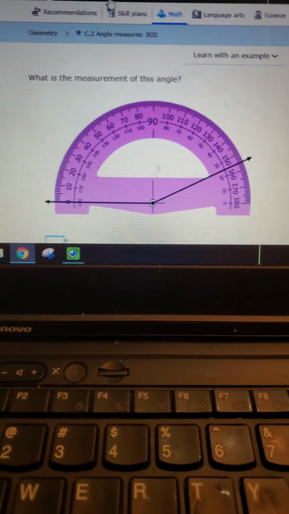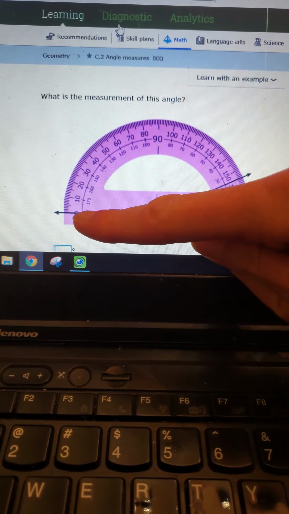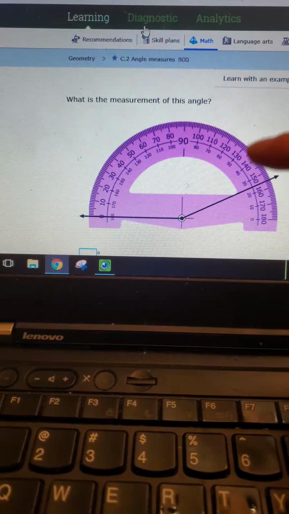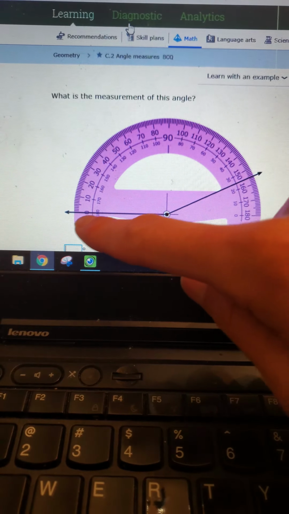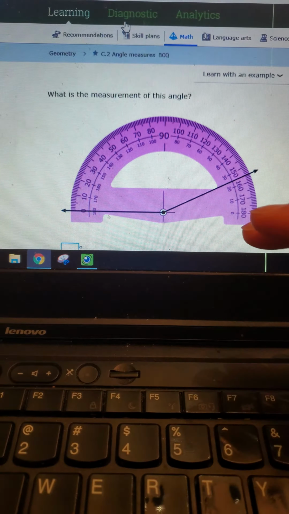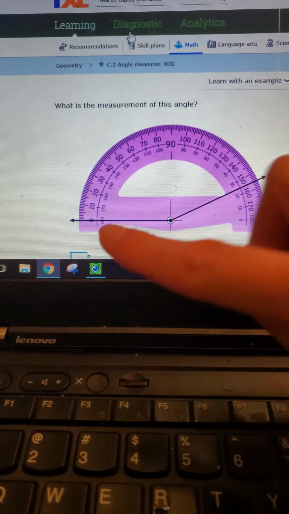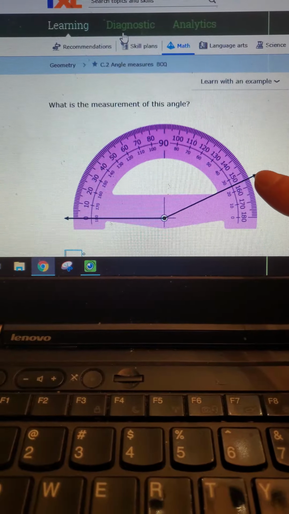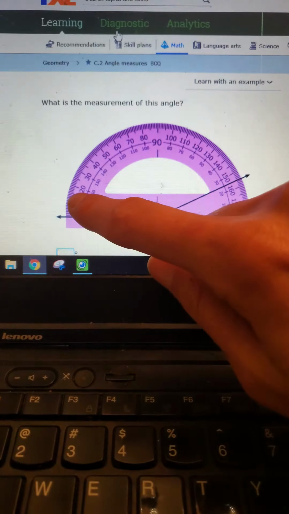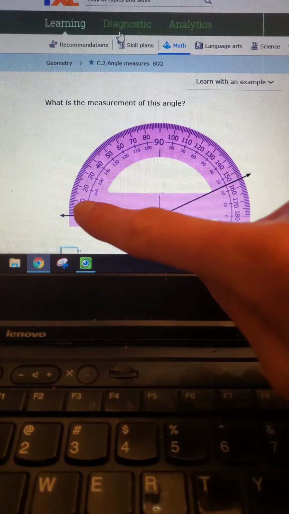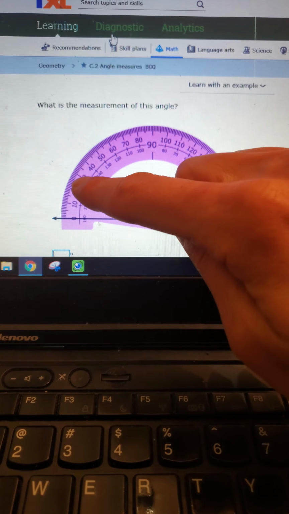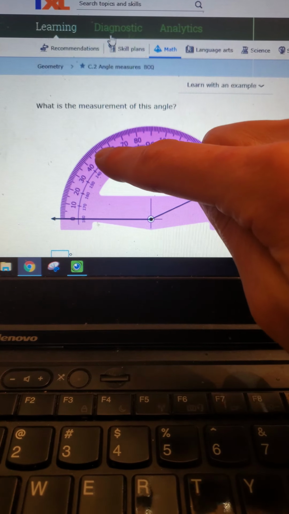So if you remember in class when we did this, we always start at 0 and count until we get to the other ray. So I don't want to look at the angle measure here because it's either 0 or 180. And that angle is not 0 degrees and it's not a straight angle, so it's not 180. So I start at 0 and I count until I get to the other ray. You can actually do that by counting by 5s or 10s, but most protractors go by 10s, and then the longer lines in between the 10s are 5s.